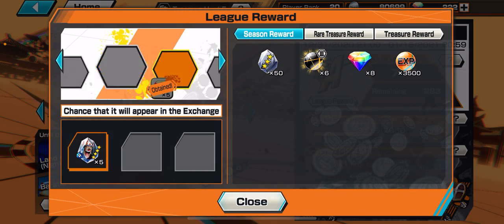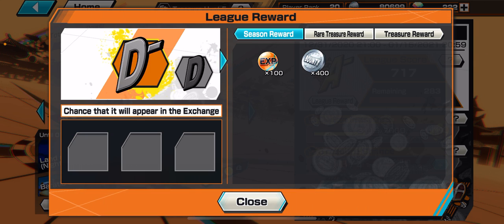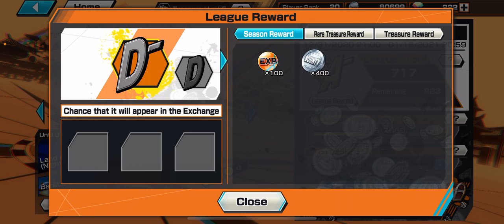You start all the way at the very bottom, of course, at D-. And these are the rewards you get. These will always stay the same, but the seasonal rewards will change, as well as the things in here.